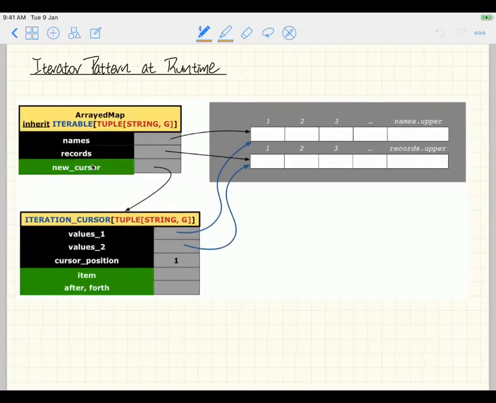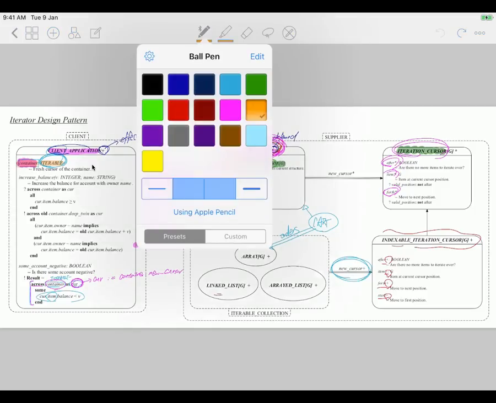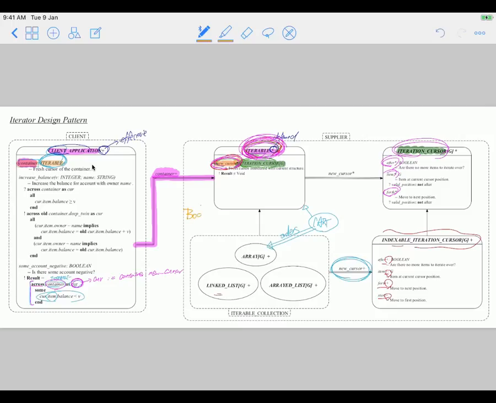So now if you go back to the diagram over here, what do we have? We have the book over here. Let me just make it a little bit thicker. Let's say we have the book over here, and then it should have a descendant, a subclass of that. That's the inheritance we are having. Agree? That's a book. And now, what we should really have is we want to create a class. We have another class over here that is called my book cursor, which should be a subclass of the iteration cursor.